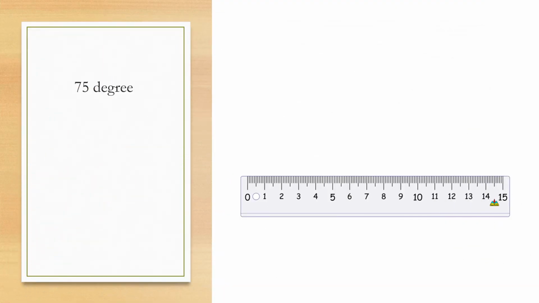Let us do one more example. So this is 75 degrees. Remember the first step, we need to draw a line and mark a point on the line. Okay, mark a point. But I'm going to mark a point later. So I'm just going to draw a line. Sorry if it's very messy because I'm using a mouse.